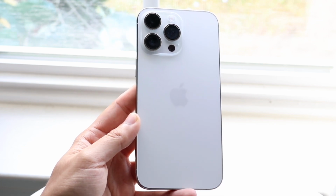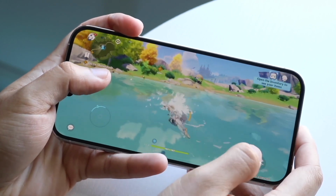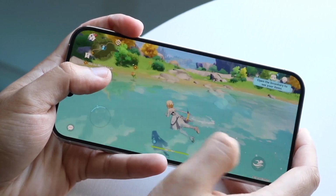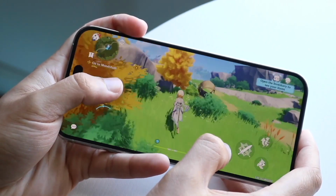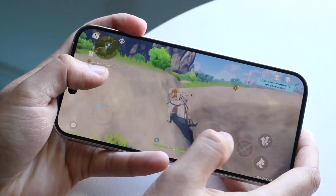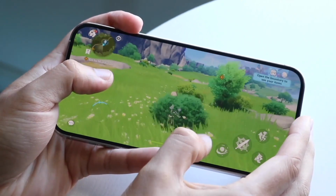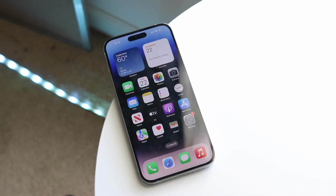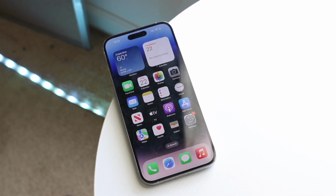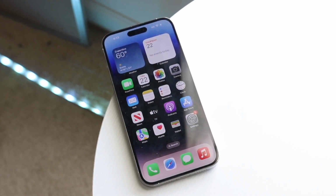So the 14 Pro Max is giving us a 6.7-inch Super Retina XDR OLED display. And that is a very, very good panel. Right? That's a very good type of panel on that type of phone. It looks very good. It looks very sharp. It's a ProMotion display. You're getting the Dynamic Island at the very top of that particular panel as well. And I do think if you're going to go through and pick up a phone, this is a very solid option, right? I think it looks great. And even, like I said, compared to the iPhone 16 Pro Max, it's a very good panel. I would say a big advantage of something like the 14 Pro Max is that it is a cheaper phone. So because of that, you're able to buy this really decent panel at a cheaper cost.